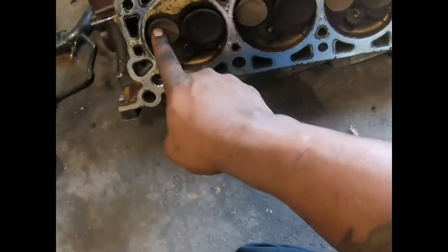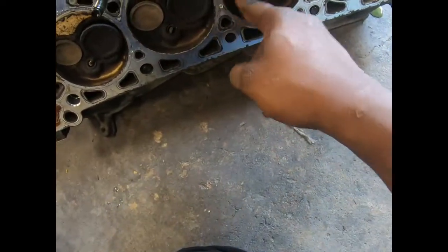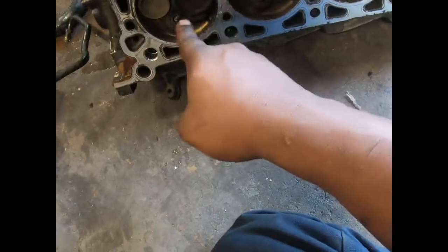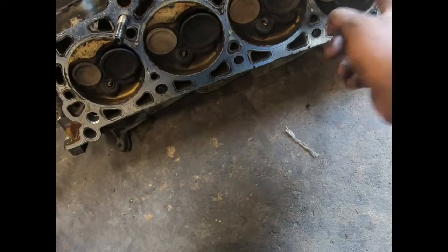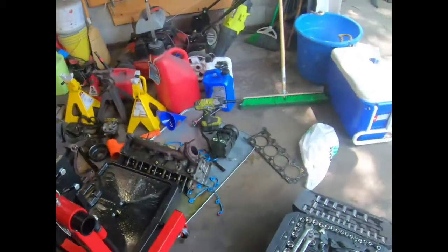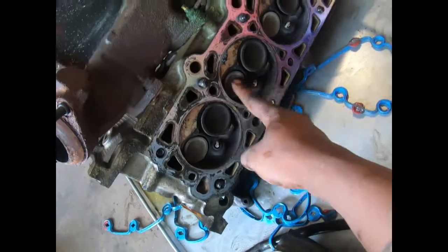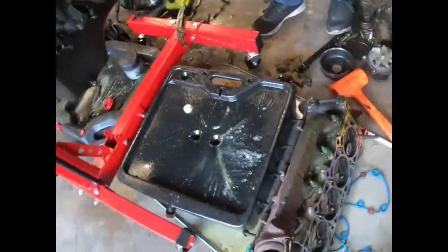You see on this side, closed, open, closed, open, closed. This is the good side of the motor. So you got closed, open, closed, open, closed. And on the other side, you got pretty much all of them. Closed, open, closed, open, open, open. So yeah, that's how the motor got shot.